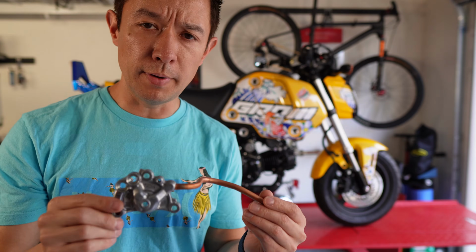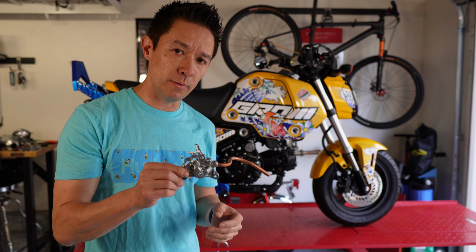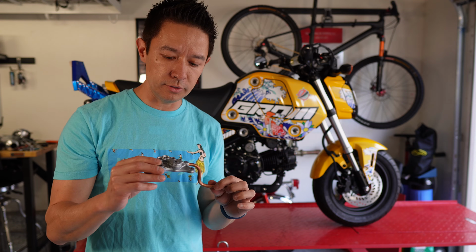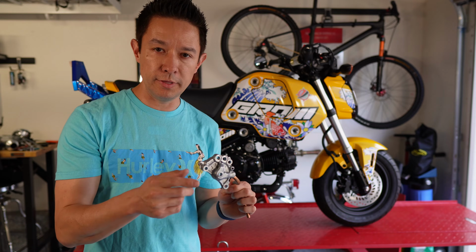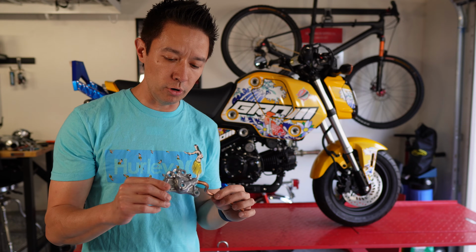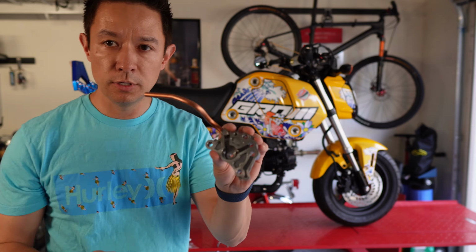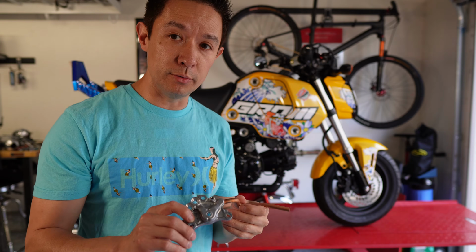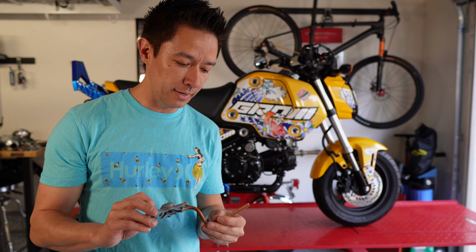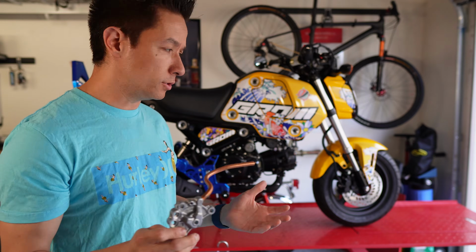So these are back ordered, and they have been for quite a while. They offer a mail-in service, so you can send them your existing pump that they'll modify. I had an extra housing from when I did the installation on my Repsol themed Grom and put the high flow oil pump in. So I sent them just the outside housing, and I'm going to pull apart the rest of the pieces that assemble from the old pump. But this way I was able to not have any downtime on my bike, and was able to get one of these pretty quickly. So all three of these pieces install in the same location.